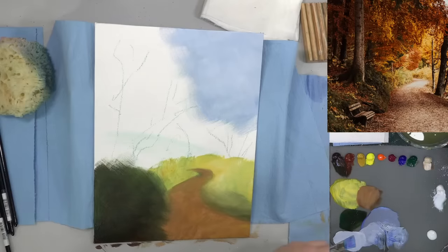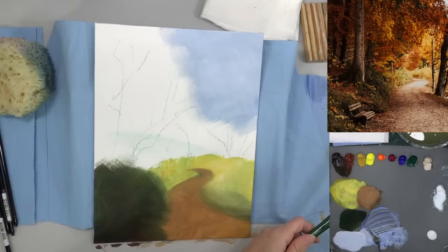You don't want to pinch it too hard because you don't want to damage your bristles, but look at all that paint I got out of it. So I'm going to just scrape that up and save my mixed up blue for later when I do the path and maybe some of the shadows on the tree trunks.